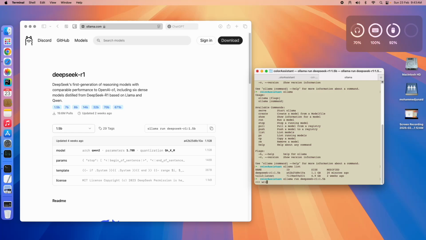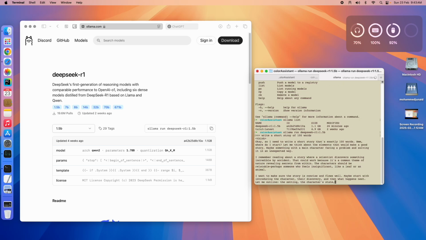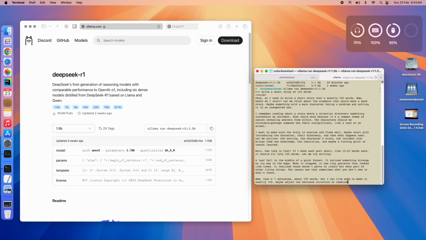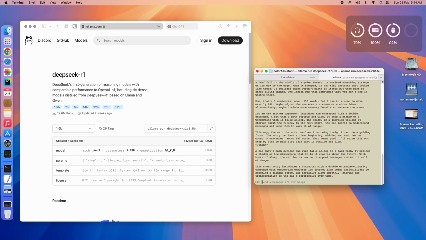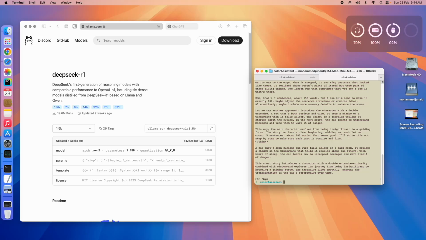Let's say, write a short story of 100 words. See, it's thinking first. It's a reasoning model, so it thinks first and then writes the story. In order to get out of this model, I need to say /bye.